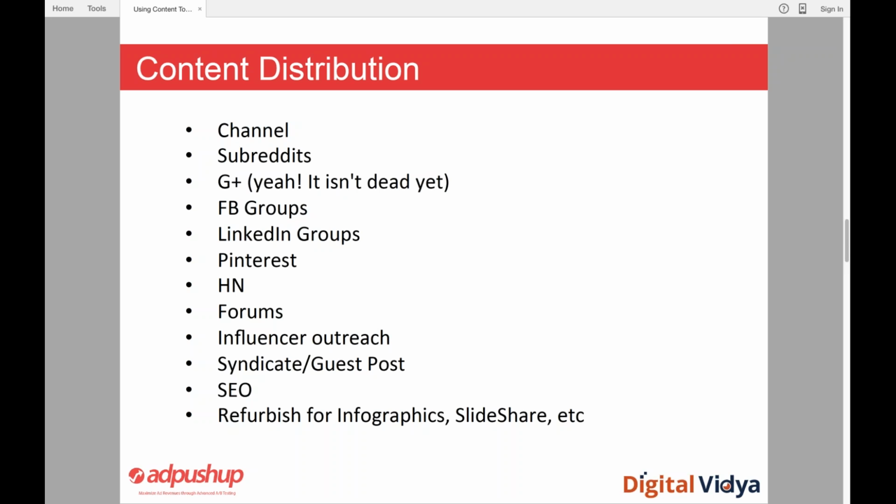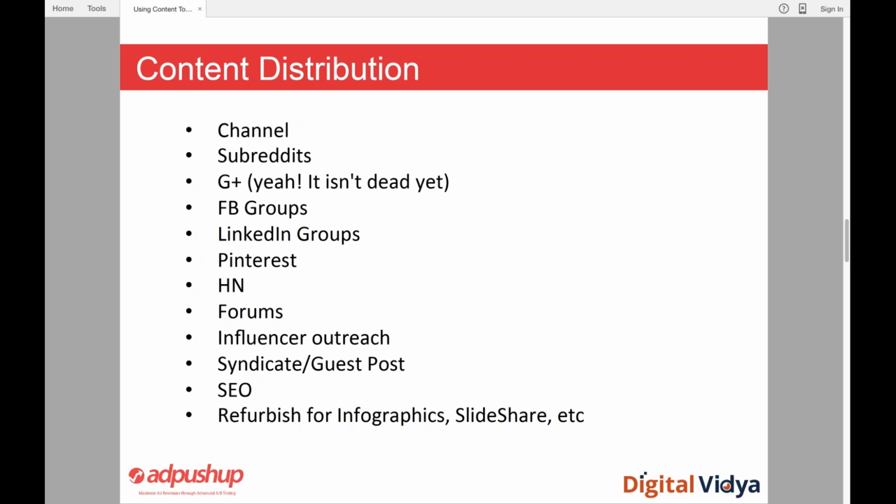There are a lot of forums. If you do research about your audience, you'll find a lot of forums. In fact, a very interesting thing: recently I came across a company who was trying to sell a product for pilots. I think it was some simulation software for pilots, and they were actively participating in international forums in which pilots participate. In fact, there's a very popular forum in which more than 25-30,000 pilots actively participate and share their learning. So they started participating and distributing their content, and it worked great for them.